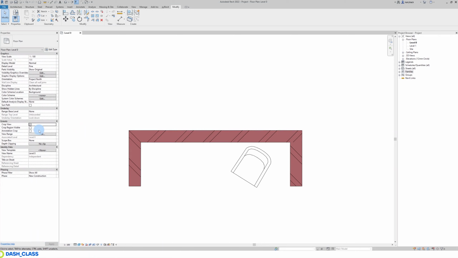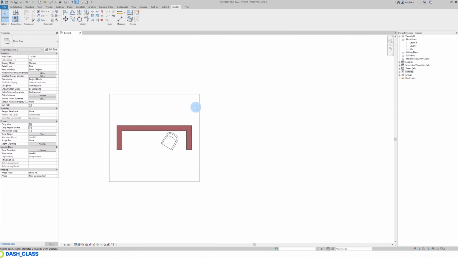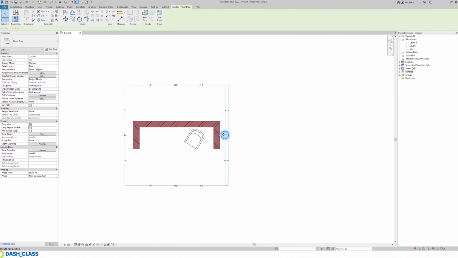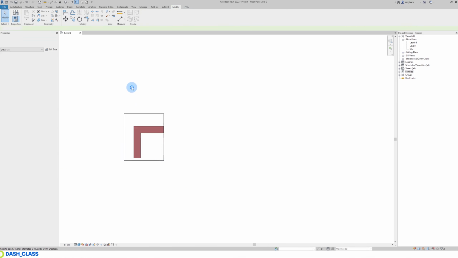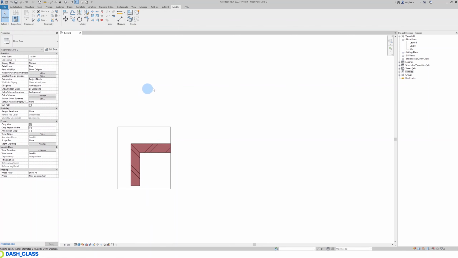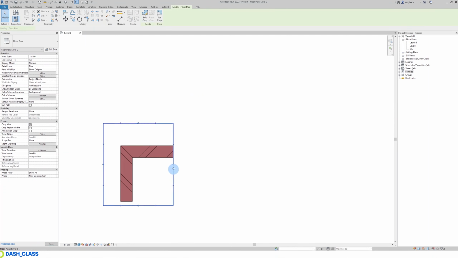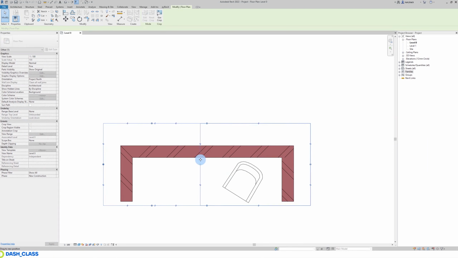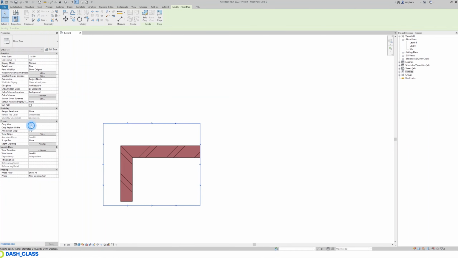For example, you can crop the plan, and if I want to be able to do that, I'll check the boxes Crop View and Crop Region Visible. Right now I can see all objects, but then I can crop the plan. And if I do that, I'll not be able to see some of the objects. It happens that the Crop Region Visible function is not activated, and you only get to see the cropped plan. To figure out what's going on with the objects, you need to see the cropping border, so be sure to reactivate this function and crop the plan to your liking, or turn the cropping off completely.